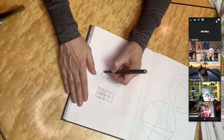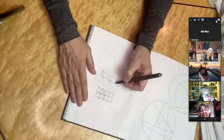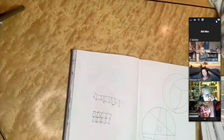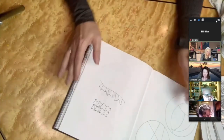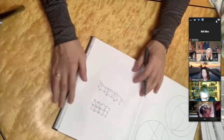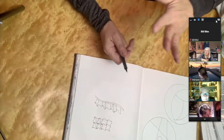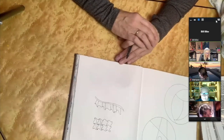But look at this. If I take those lines and those dots, and I just line them up with my line underneath, now I've got a little ribbon curl. Isn't that cool? That is cool. And then you just keep adding to it, right? You can color these, and you could have the shading so that it's darker around those lines and then lighter in the middle, and it'll look like an undulating ribbon on the side of something or a fringe or something like that. So kind of cool.